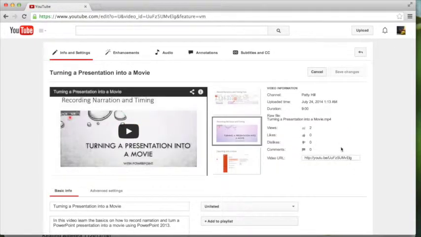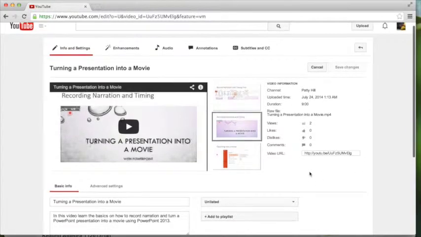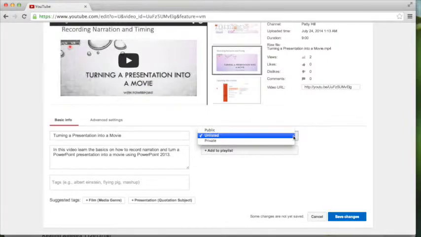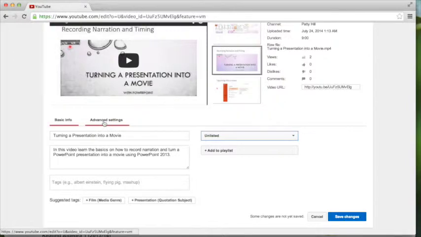This gives you the URL, so if you made your video unlisted, you need this link right here to get other people to be able to watch it. You can change the unlisted privacy setting to public or private on this too in the Video Manager. This is the title, this is the description, and so if you want to change those you can, or if you messed up and have a typo you can fix it that way.